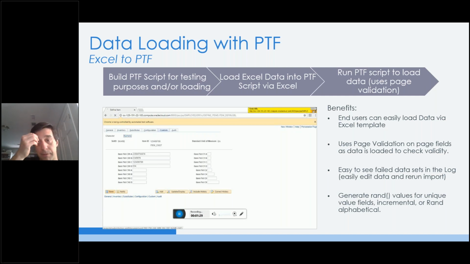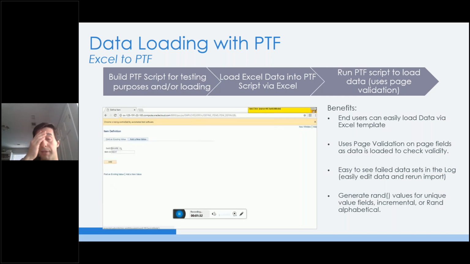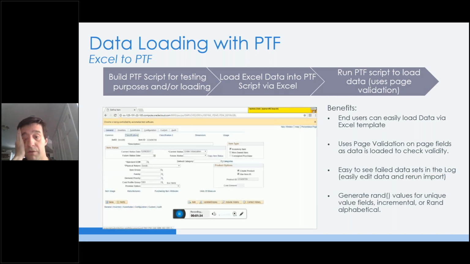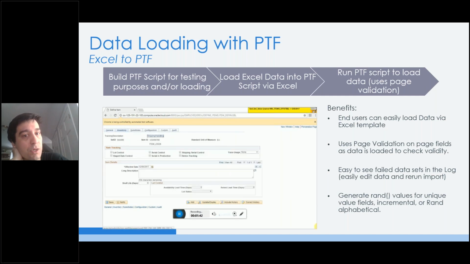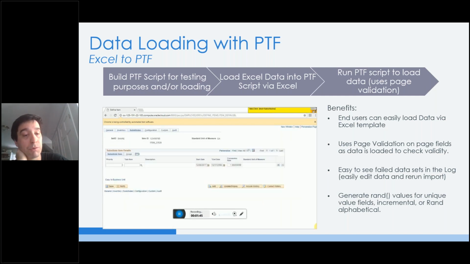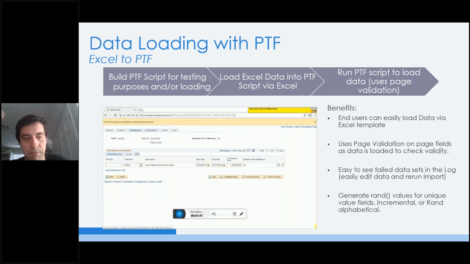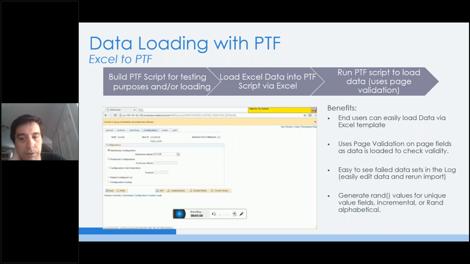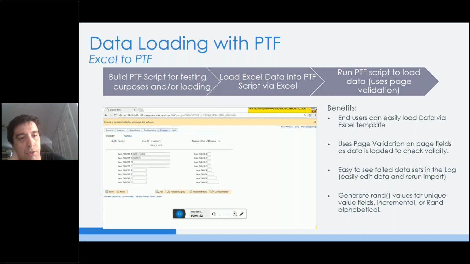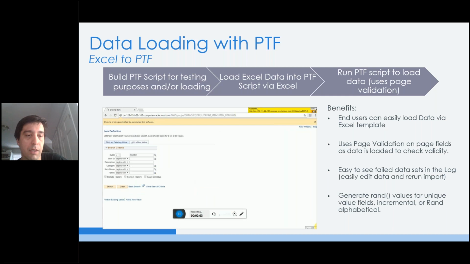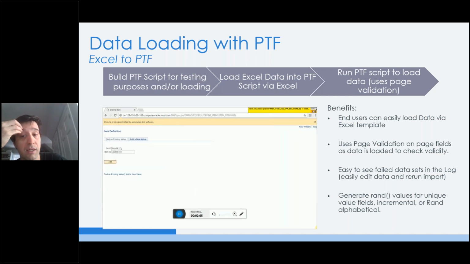Okay. But it really allows you to have that flexibility. And not only can you source data, but you can also have random generators, instances where you need things like, in vouchers where you need a unique invoice ID each and every time. Random generators are awesome. It's not something that comes just with PTF. It's something that we have built as part of our templates to just randomly generate numbers or letters if you need to add a person in HCM and you need a unique name each and every time, along with a unique Social Security number. We can use random generators to constantly be generating data for us.